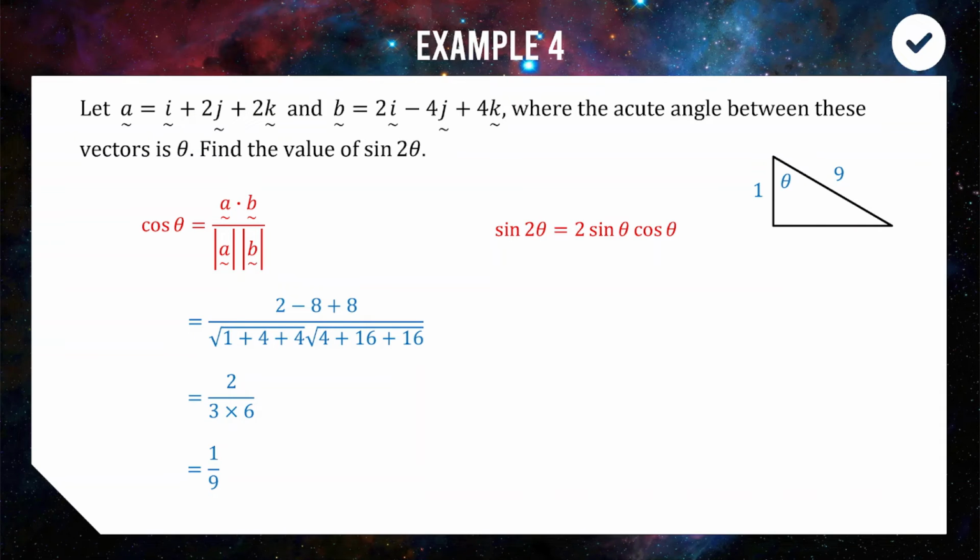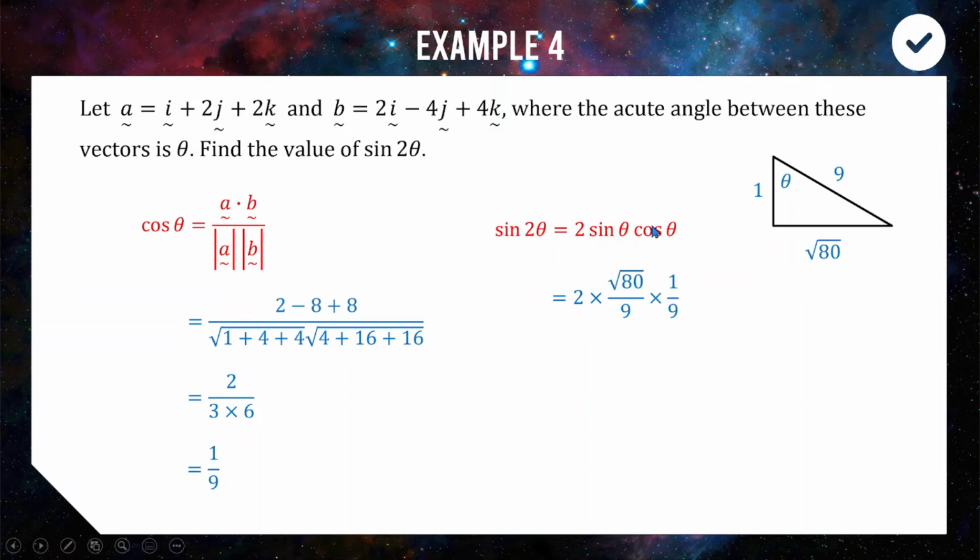Now if I do a cheeky bit of Pythagoras, I can do 9 squared take away 1 squared, which gets me 80. So this side length right here must be the square root of 80. The reason I did that is because now I can find the value of sine theta by doing opposite over hypotenuse, which is going to be root 80 over 9. I also know that sine theta will be positive because the question said that the angle theta is acute. So you don't have to worry about negatives or quadrants or anything like that.